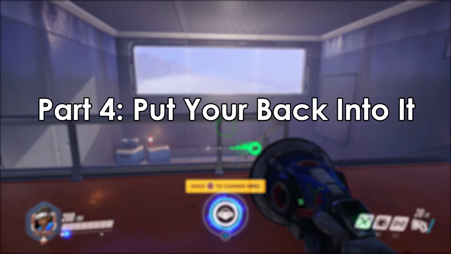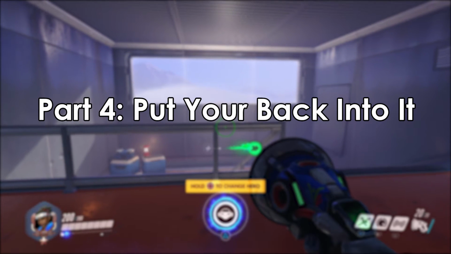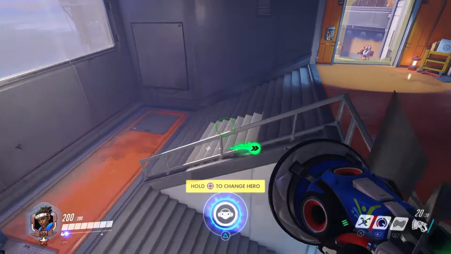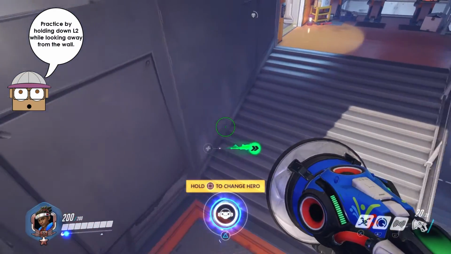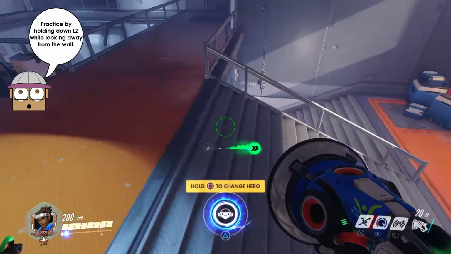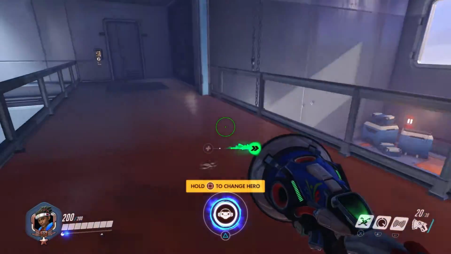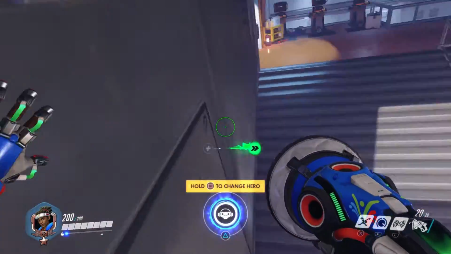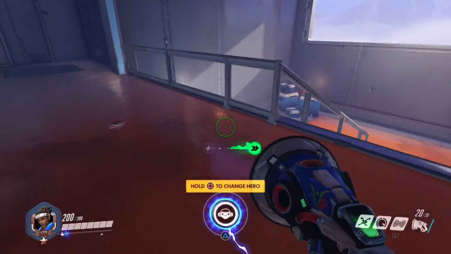Part 4, put your back into it. Now let's practice doing the same long wall ride, but in this case you're going to be clamping your back to the wall, so you're going to be looking away from the wall. Try practicing this by just jumping, looking towards the center, say at the stairwell. It's okay if it looks like you're going to slip, just keep holding down L2, your character will do most of the work. So let's keep on going. Practice putting your back first, clamping to the wall, holding down L2.